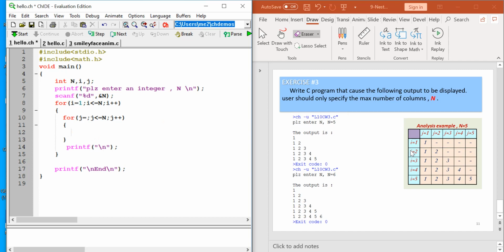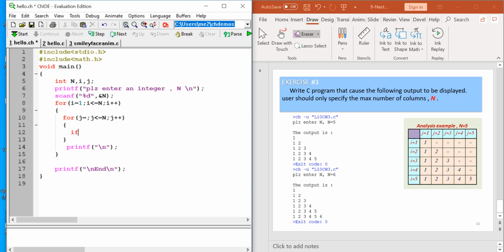Now we have to find the relation between i and j and n. As an example, when i equals 1, j equals 1, we are printing the value of j, which is 1, then nothing or spaces. When i equals 2, j equals 1, printing 1; j equals 2, print 2, and then spaces. Now when i equals 3, we are printing the value of j: j equals 1, 2, and 3, and then spaces. That means if the value of j is equal to i or less than i, we print the value of j. This is the idea here, or algorithm.